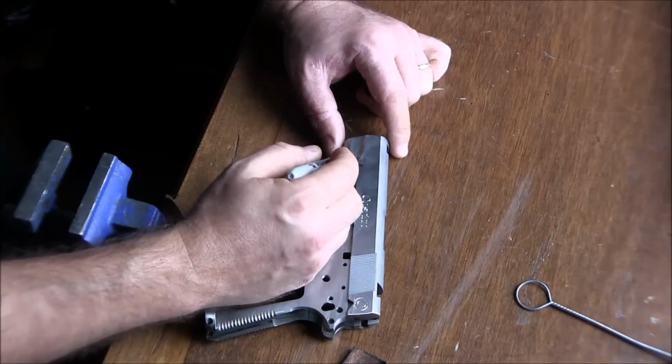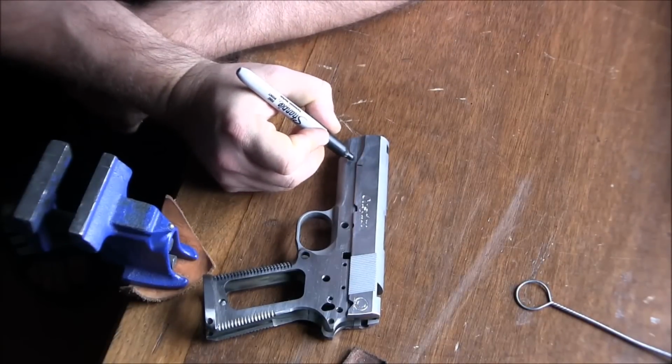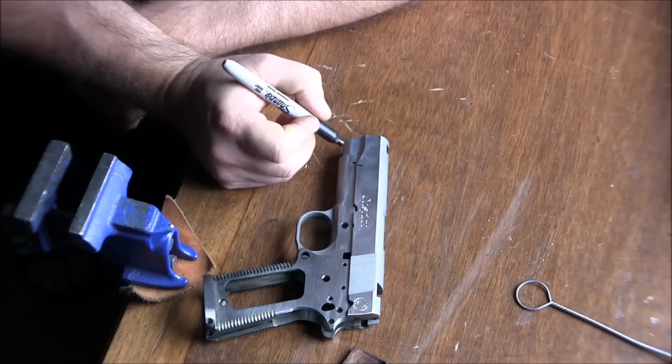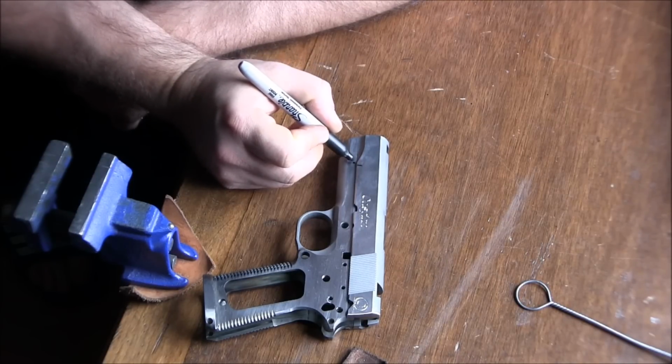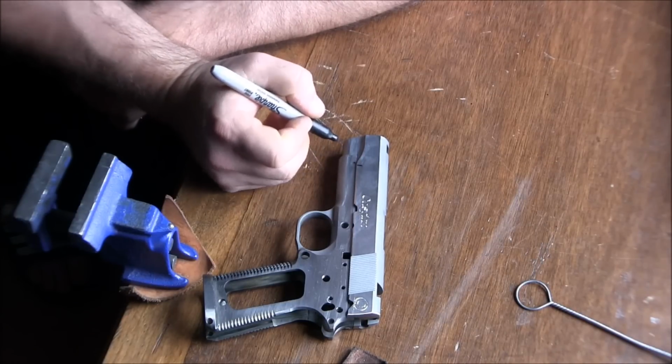And now I'm going to check where my scallop on the slide stops, and it's about here. So I think this is how far we're gonna take the frame in by.